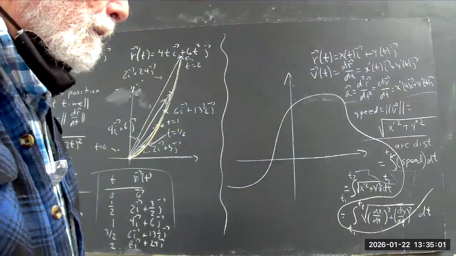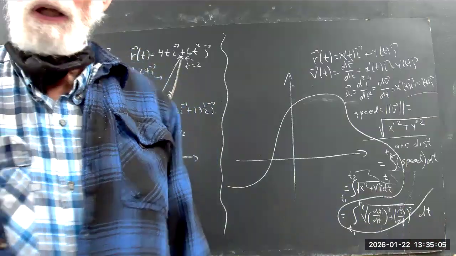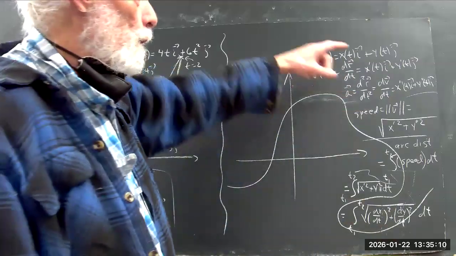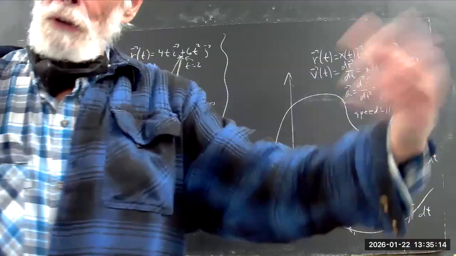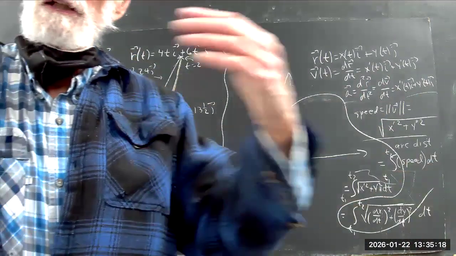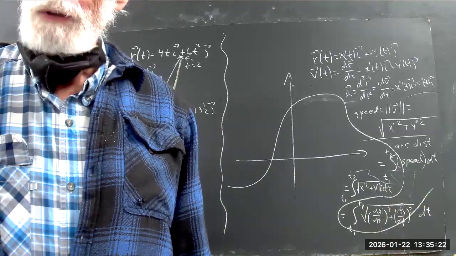And there it is. And that's your standard arc length integral, but all it means is speed is a function of time. If you know your position function is a function of time, you do a couple of derivatives, you get the velocity and the acceleration, you take the magnitude of the velocity, and there it is. Make sense?